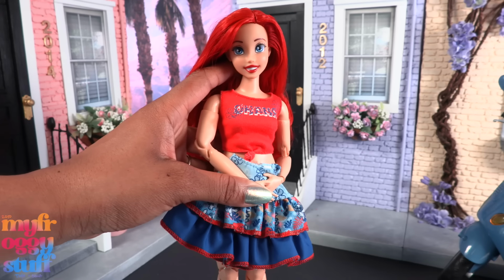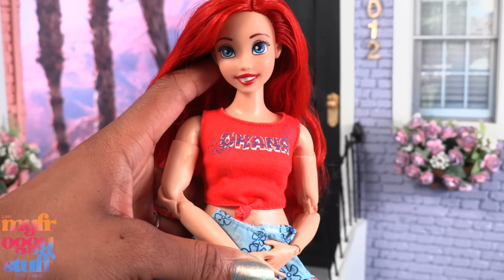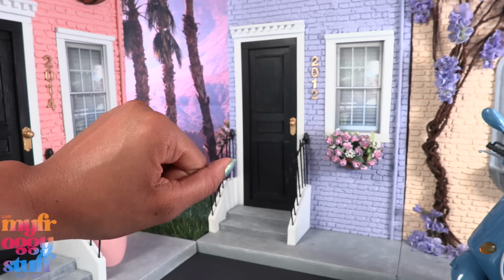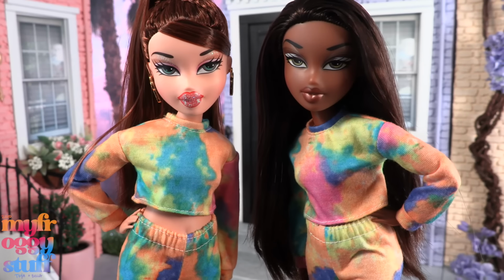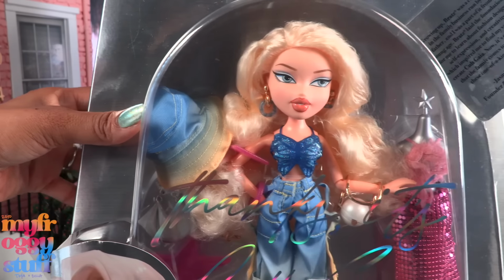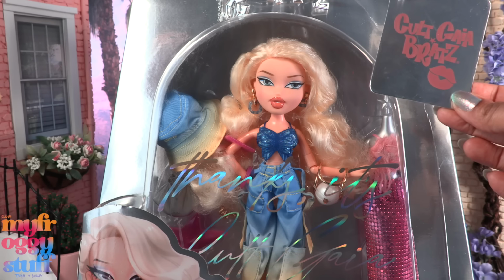Here is our curvy made-to-move Ariel. She can easily fit the top, however, I could not get the skirt on. In the comments, someone wanted to know if we could try the clothes on a Bratz doll. My Bratz dolls are curvy made-to-move Barbie hybrids. So I grabbed this collector doll on Amazon. It's the Cult Gaia Bratz Cloe doll.